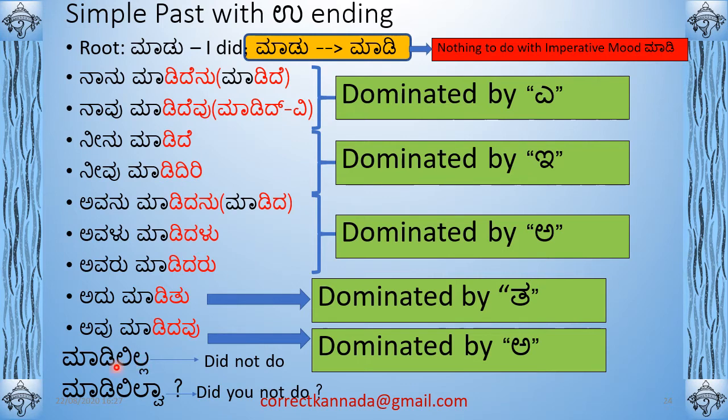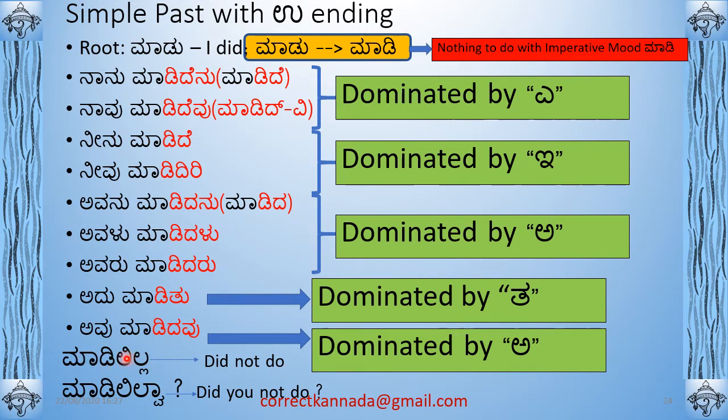Very important. Here the negation will be madlilla. Nanu madililla, in colloquial it will become madlilla. So there is a lil in the past tense, whereas in present tense we say madalla to say I will not do. I did not do, we're talking about past, so you have to say madlilla. This lil, the lil with the baby letter. So lil la, madlilla. Just remember, don't say madilla.